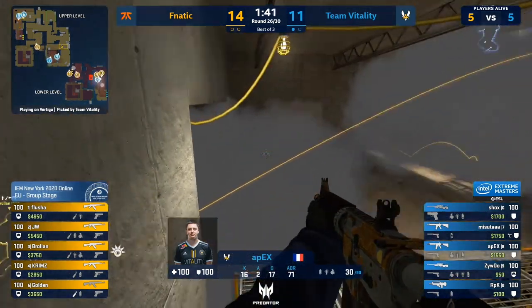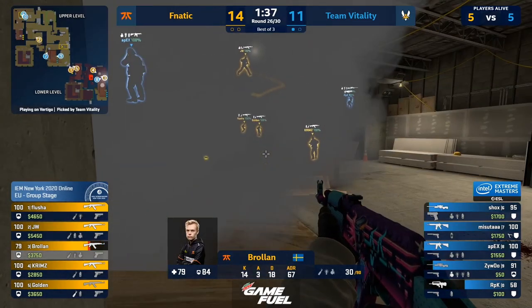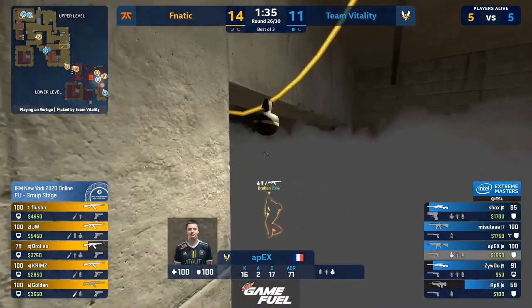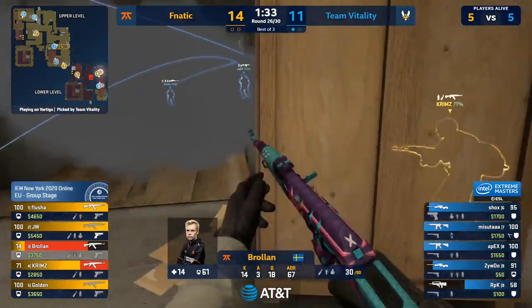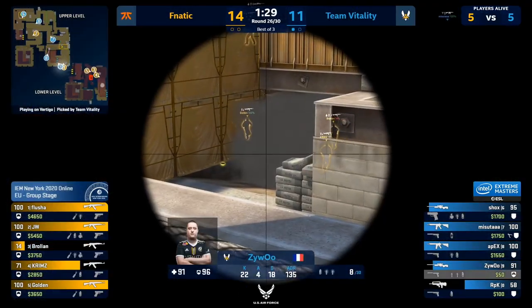Aggressive smoke, and Apex wants to be even more so. There's a nice little stylish 360 there. And this has a timer on it. When this smoke starts to clear, they can either redeploy or he can fall back. Oh! Great nade. Brolin on the retreat because he heard the pin. It's actually kind of perfect.